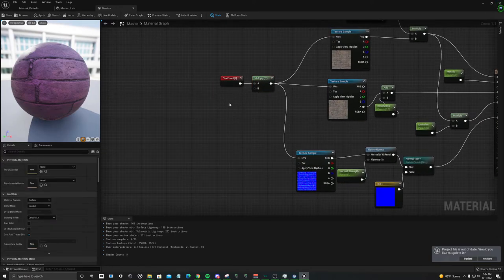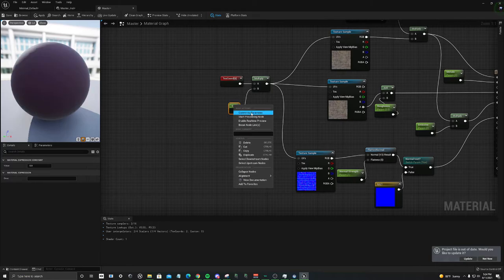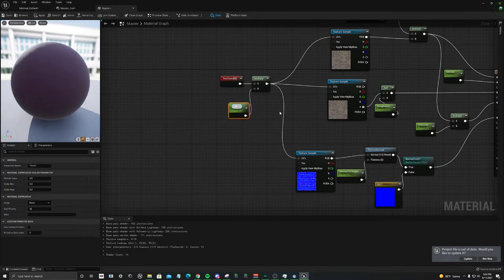And then we're going to add another constant. We're going to convert it to a parameter called size. And you'll see that the image has changed, and that's because the default value here is 1, not 0. So 0 has made our image very, very big. And if we change this to 1, we will get back our normal image. And if we change it to 10, you'll see that there are going to be a lot of them, a lot smaller now. And so that's how you can change around your size. So I'm going to set that back to 1.